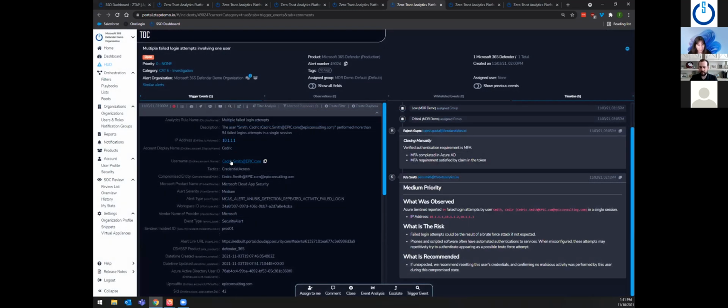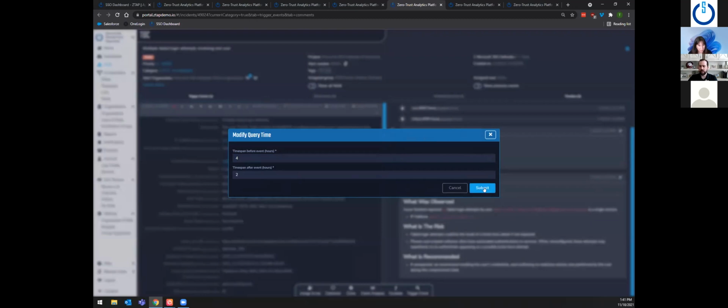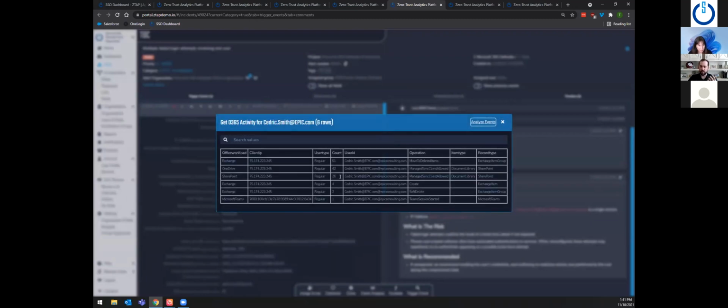But the thing is, okay, they signed in, fantastic. What did they actually do when that occurred? So let's go get their O365 activity. Let's reach into MDO. So here we see, okay, Exchange, OneDrive, SharePoint, we're able to see a couple of different things they were doing. Again, not all of this information is going to be necessary for us to make a decision, but more information was never bad because you need to make a well-informed decision.